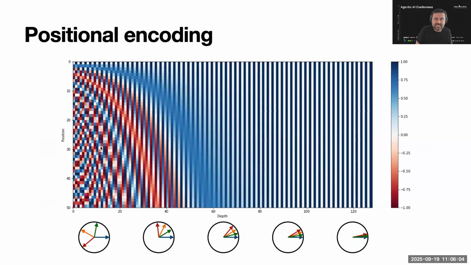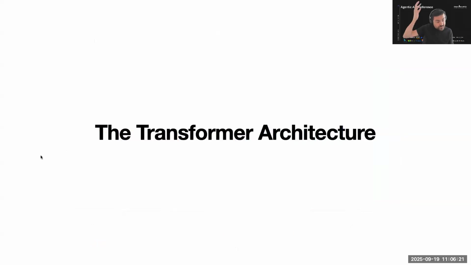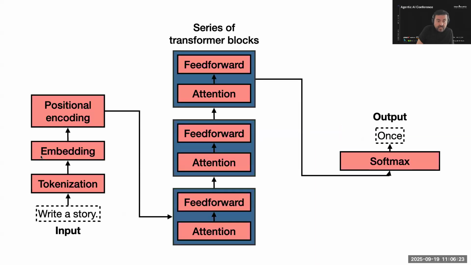And if you've seen this, this is positional encoding, and this is the wheel spinning, right? This one spins fast, so it changes color fast, and this one spins really slow, so it barely changes color. So if you ever see this image, it's exactly what it means: the wheels spin at different rates for different elements in the embedding. Okay, so now we've done the whole transformer architecture.